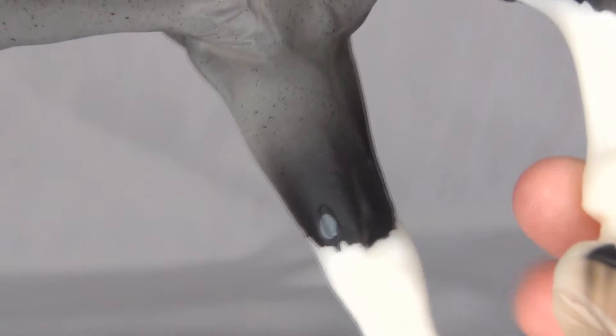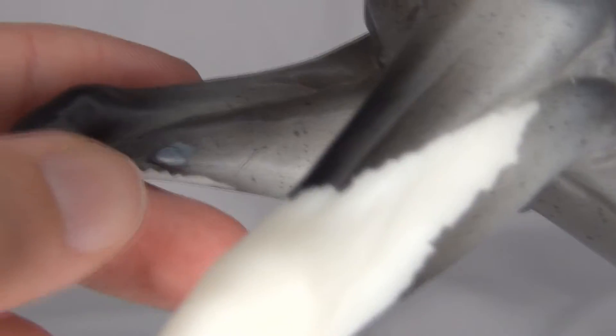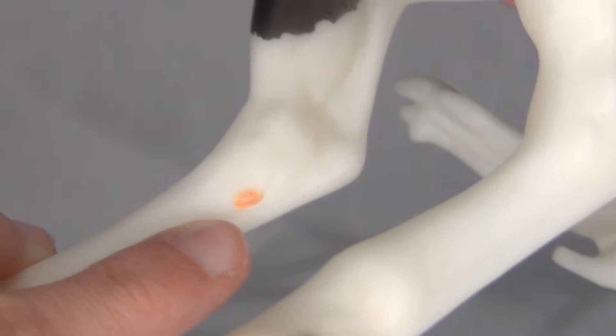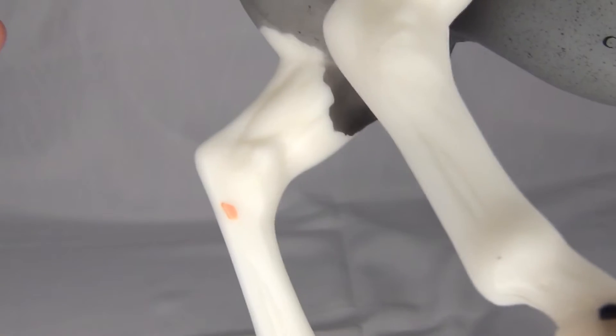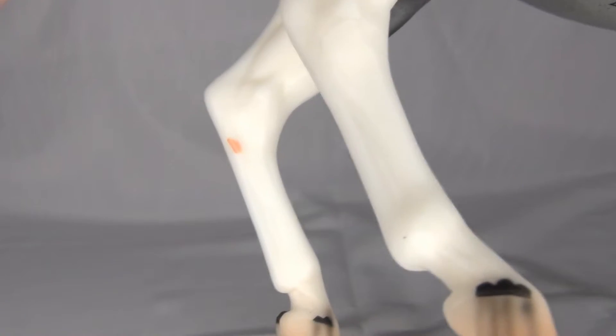She has a gray chestnut painted there, which is slightly off the mark but not too bad, and she actually has a gray chestnut on the other side as well. For her other legs, the white markings are very in between a peach and a pink color. They might look a little less saturated on camera, but they look really saturated right now — like a very bright-colored chestnut. I'm not sure how I feel about that.